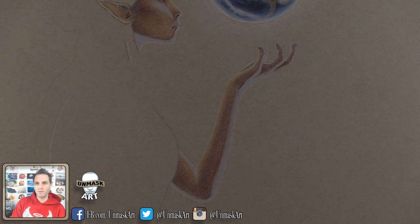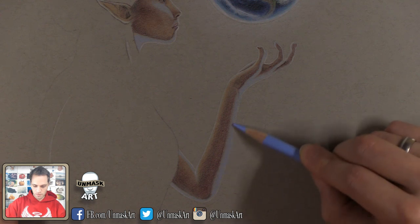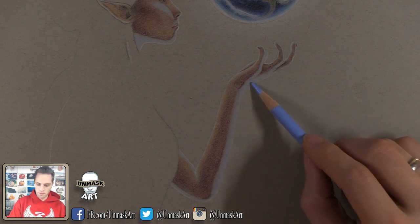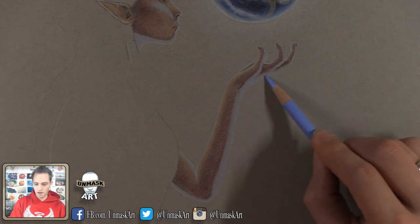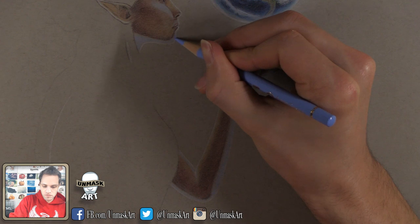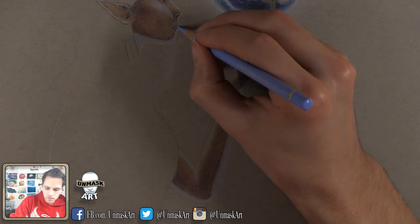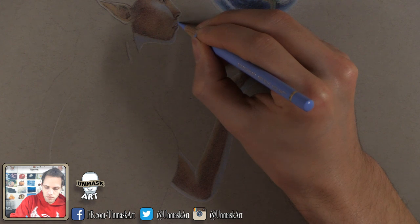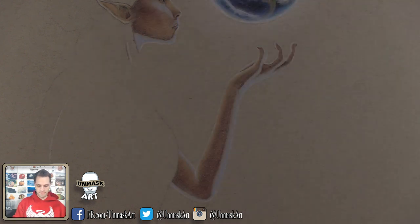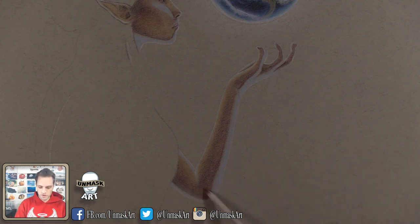Ooh, the toned blue multimedia, that sounds interesting. That sounds like a fun paper to use. Yeah, I didn't know that they had toned blue. I don't even remember when I bought the pack of this paper here. It's been quite some time. The GSM, this one is 300 GSM, so it's quite thick.